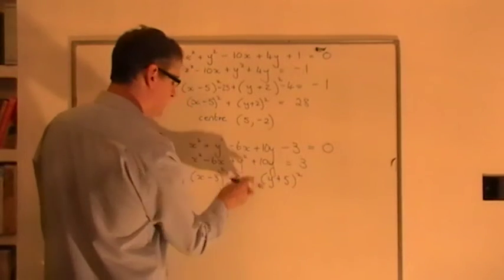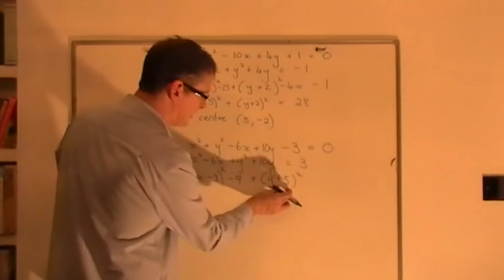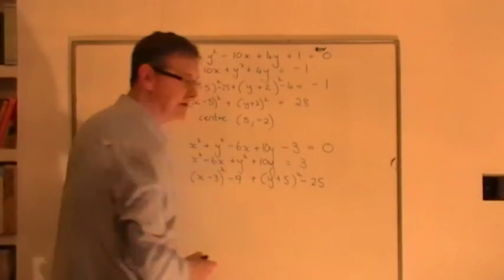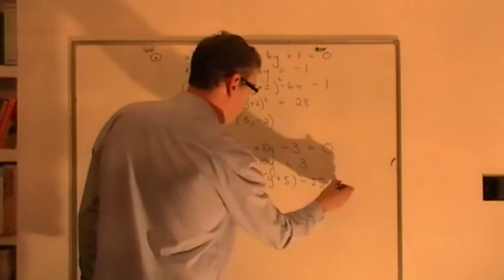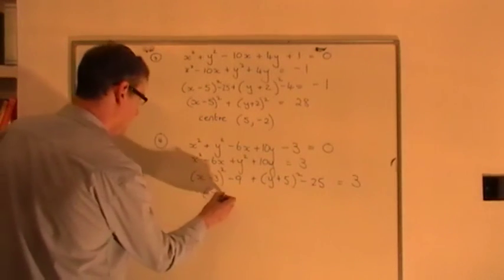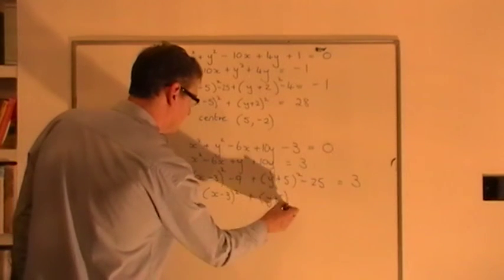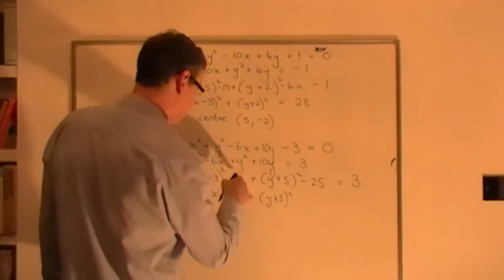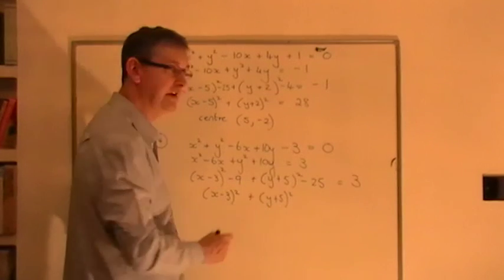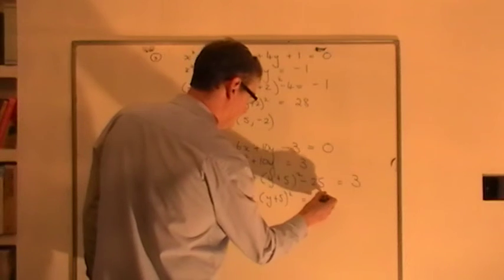Okay, square the first, y squared, multiply the two together and double, you get plus 10y. But we also get plus 5 squared, which is plus 25. I don't want it. So compensate, take away 25. Equals 3. Reorder, x minus 3 in a bracket squared, plus y plus 5 in a bracket squared. Minus 9 minus 25 is minus 34. Take it over, you get positive 34. Together with the positive 3, you get positive 37.